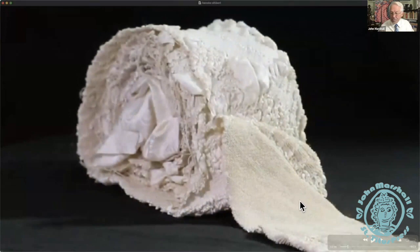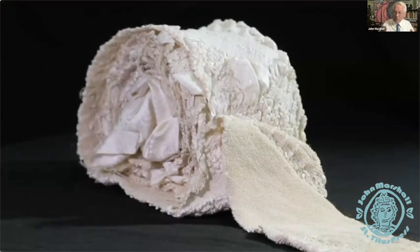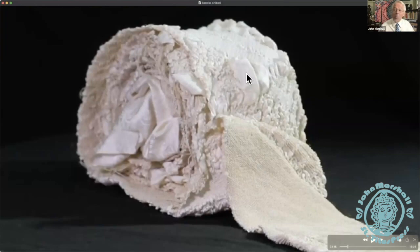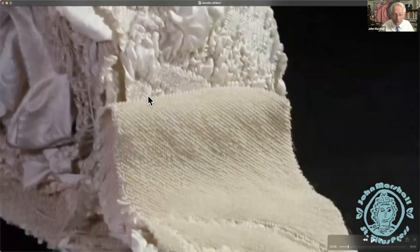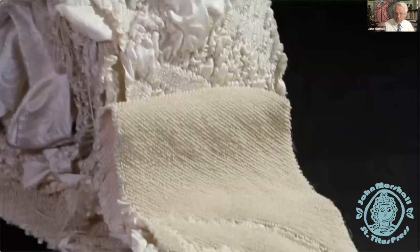On a bolt like this you can see segments that are tied as closely as she was tying them, and other areas that look more floppy or loose — those are sections that haven't been tied. Wherever they've been tied closely, you'll have those tiny circles in a tight grid. Wherever nothing has been tied, that will wind up being dyed a solid color. It's that combination of tiny dots and open spaces that creates the designs on the finished piece. You can see the dots standing up along this little ridge, and the ruffle along the selvage from the gathering.